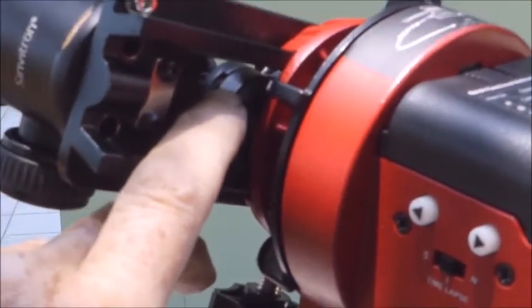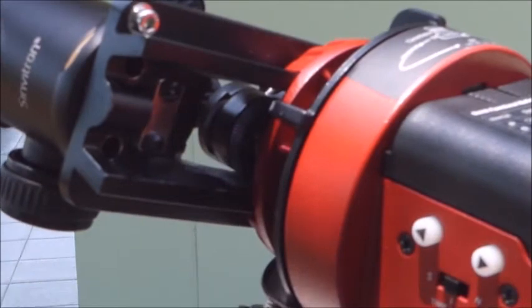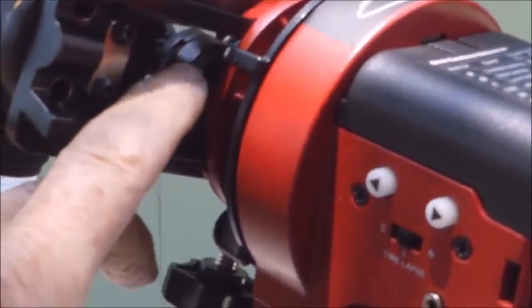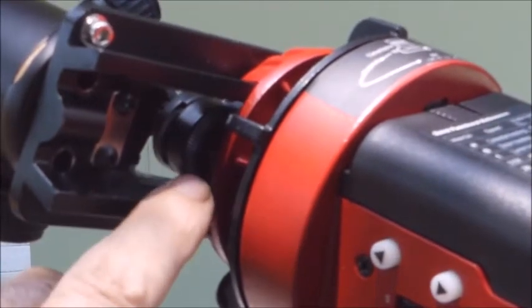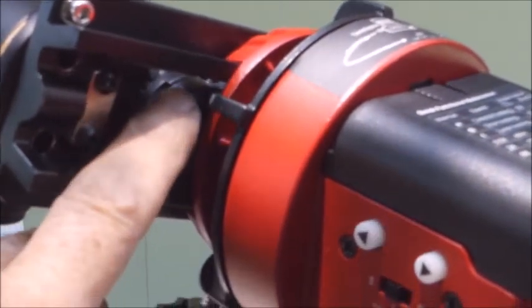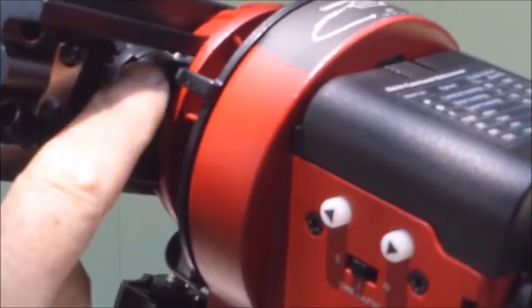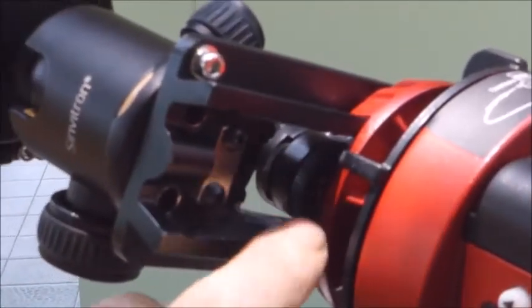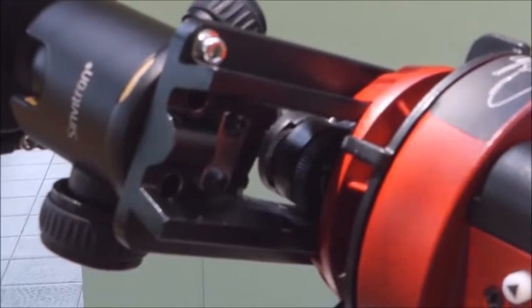It's a little bit fiddly to turn the illuminator off and on, and to increase or decrease the brightness you have to come around the back of the setup. Unfortunately you can't reach it from the front, but it's easy — no problem at all. You can see that's quite easy.